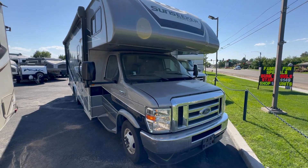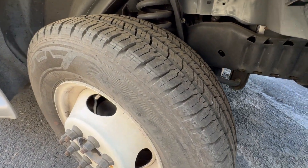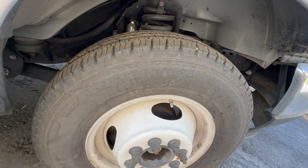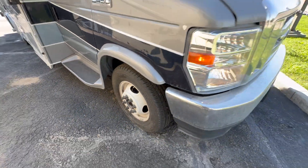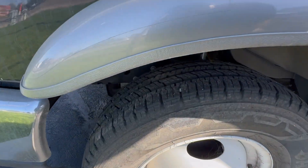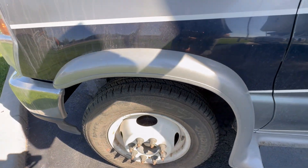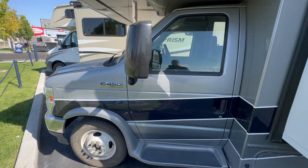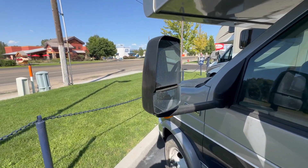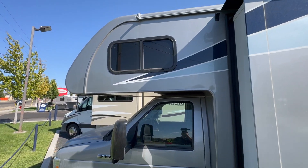Going around the outside, starting with the passenger front tire — plenty of tread on this tire still. They're in really good shape so you should still have plenty of life left. Coming around to this side, I want to show you all the tires just to show they're wearing evenly. Good tread on this side as well. Really nice side mirrors on this one that extend out pretty far, and there's a look at the front cap.